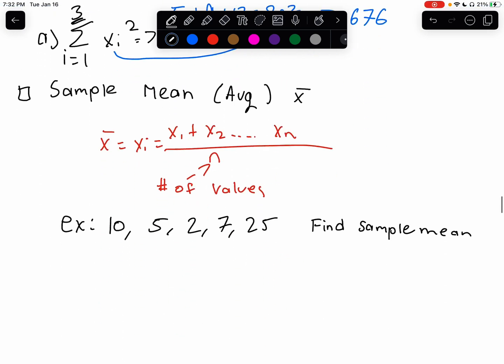So as we go down, we're going to go over our sample mean or our average, which is expressed by x with the little hat on its head, right? So that formula equals x mean equals the sum of xi, so the sum of all the x values, which we can find in the numerator, and all divided by the number of values, which is denoted by n.